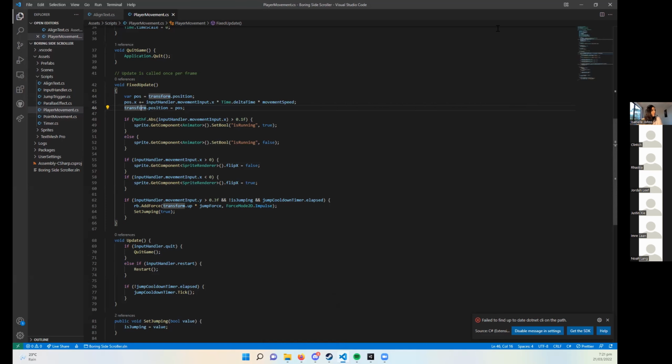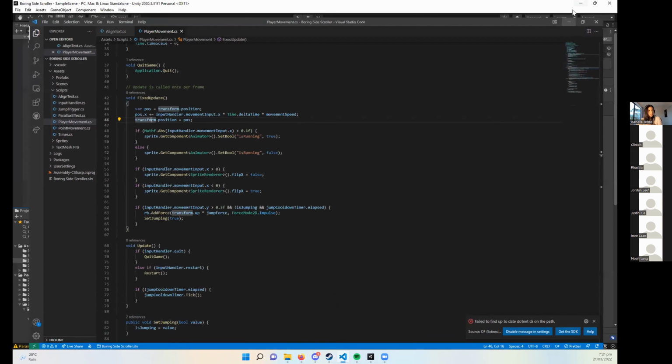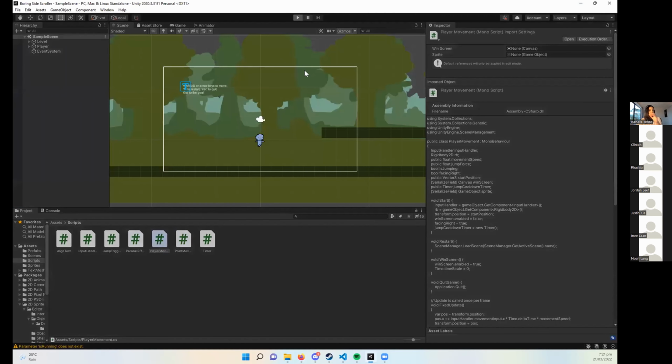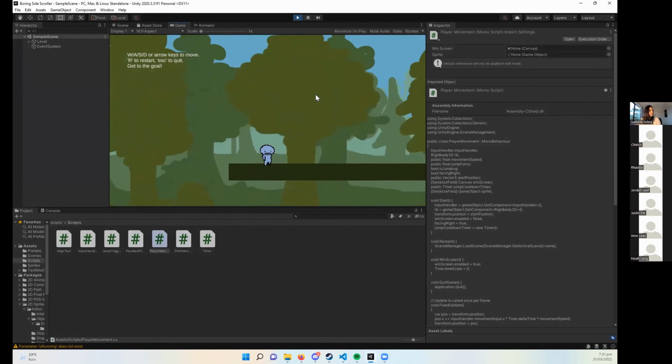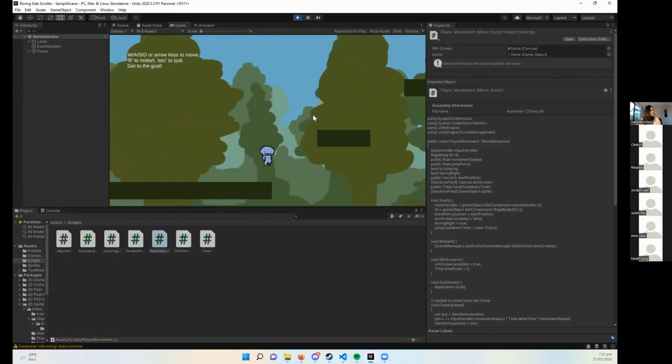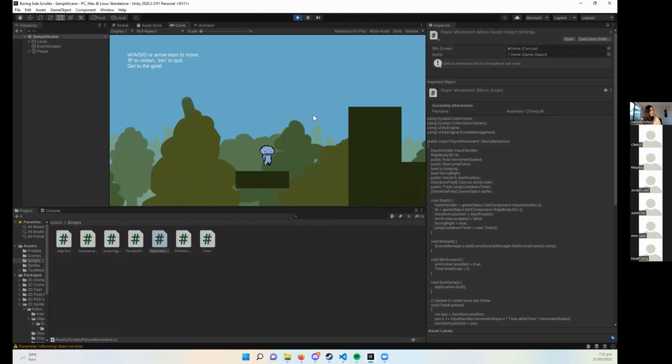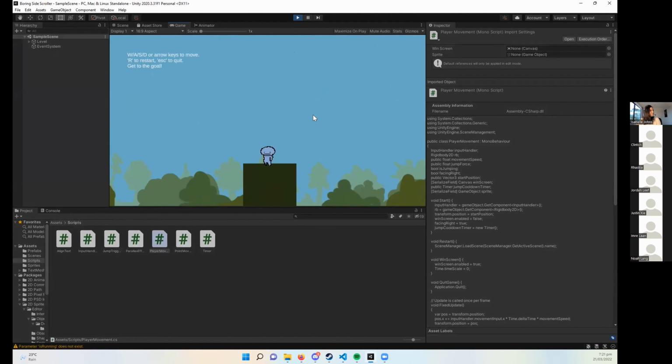For example, the physics in this game, Unity has its own physics system. So instead of programming all the gravity and stuff manually, all I had to do was basically tell Unity, okay, can you use gravity? And Unity's like, okay, and it does that for me. A lot of useful little things in Unity. I hope that answers your question.